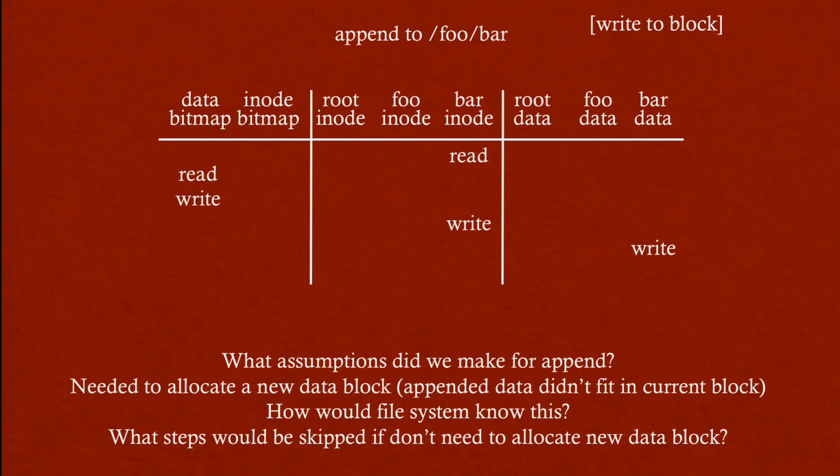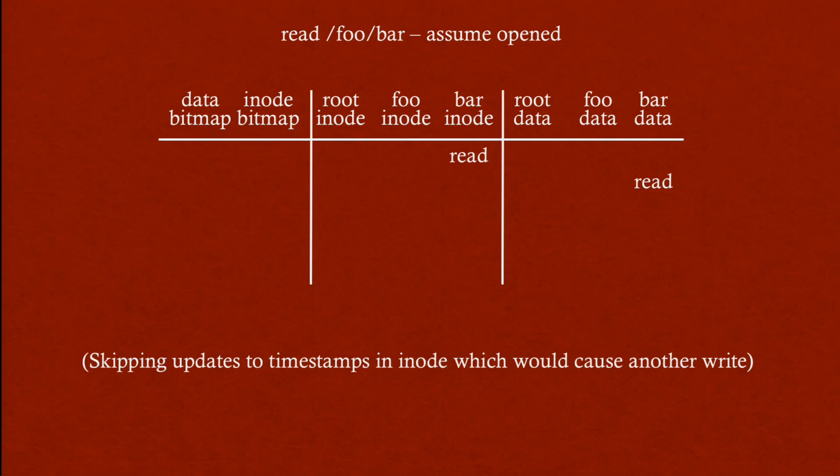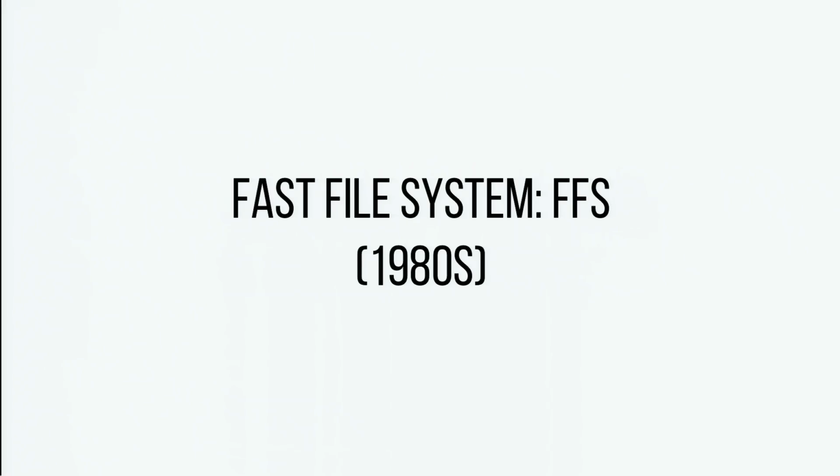More questions? Okay. All right, reading. We just have the inode. We read the data. We're done because we're not looking at any timestamps. And then closing of a file, you all remember what happens here, which is absolutely nothing, right? Closing a file just removes some allocated data structures that are in memory. We don't record anything on disk or flush any writes out to disk or anything like that. Okay? All right, so that is our review.